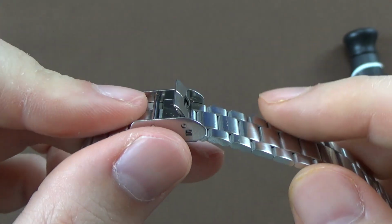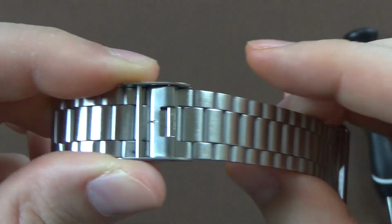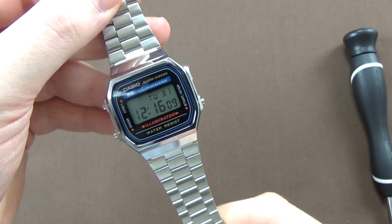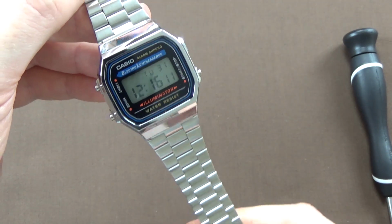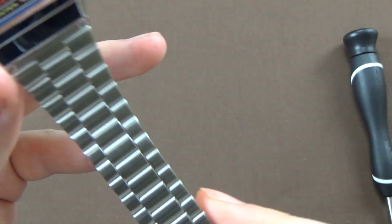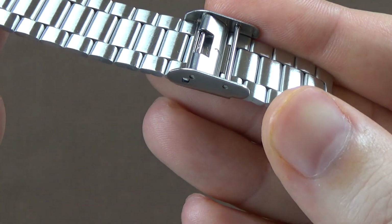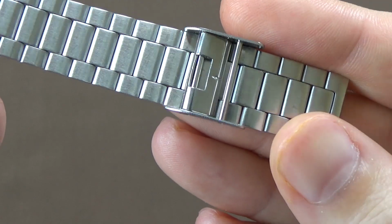So it's just trial and error. You figure out, I'll try it here, snap that back down, and try it on your wrist and see if it fits. If it does, great. If it doesn't, you make it a little tighter, a little looser. So yeah, it's very, very simple to resize. It's just a matter of moving that little piece of the clasp around.